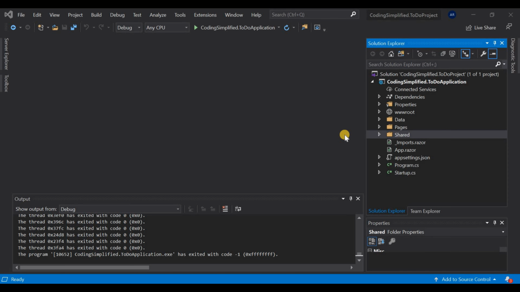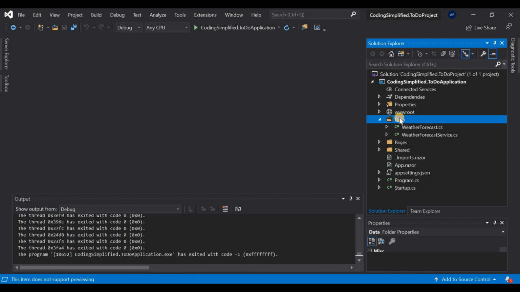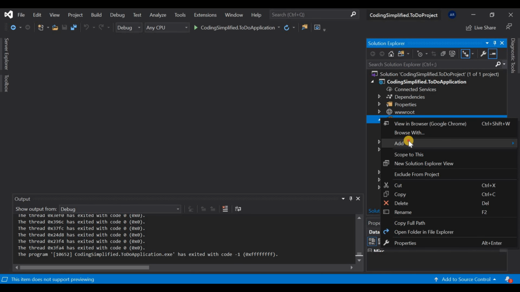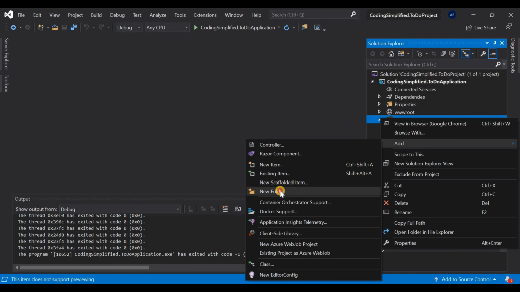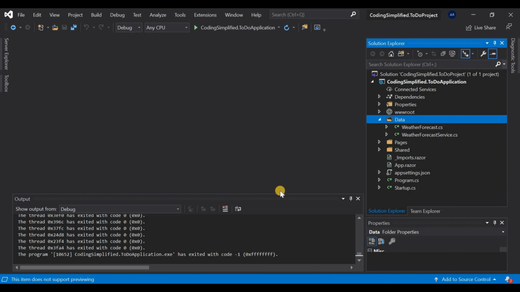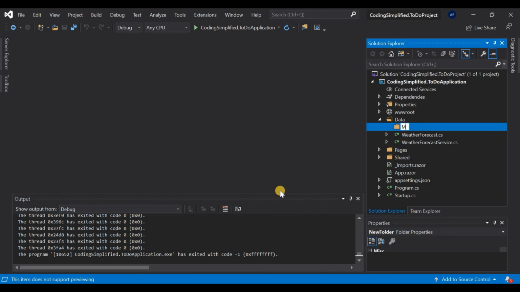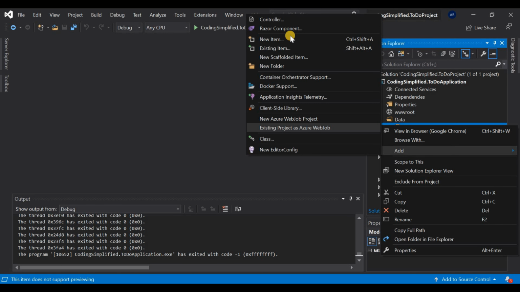Next up, we will create a model class for our ToDo list item. For that, you have to go to data. We'll create another folder, which we'll call models. In that folder we'll create a plain simple class.